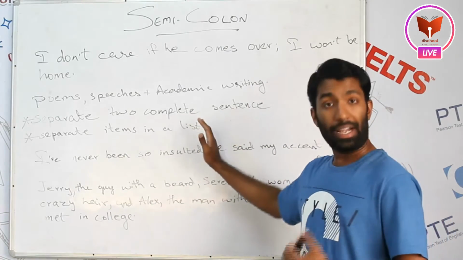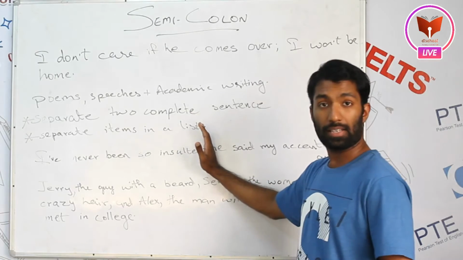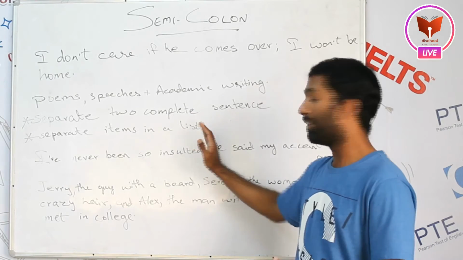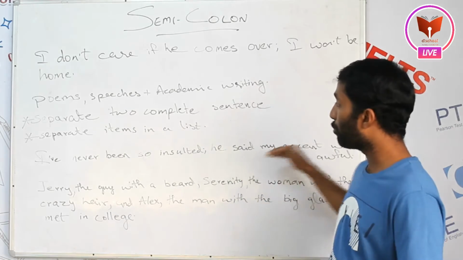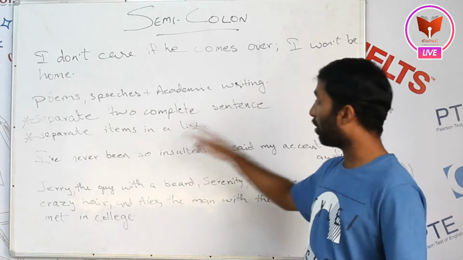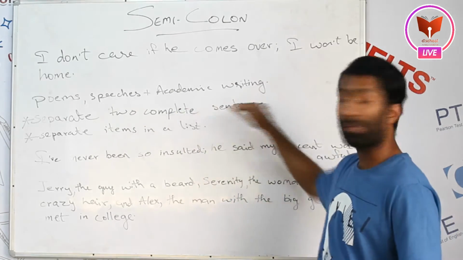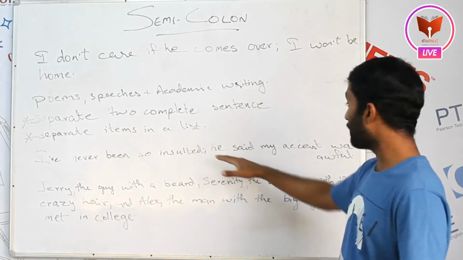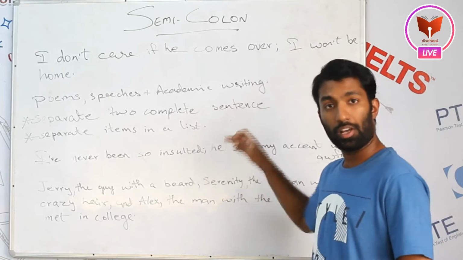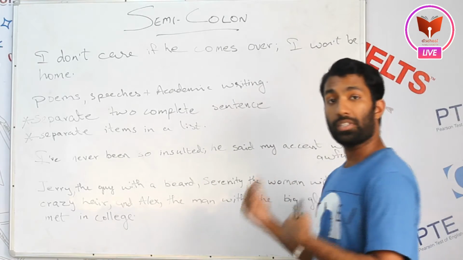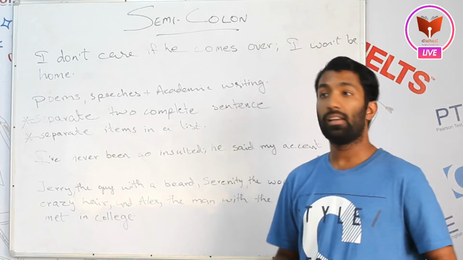We are at the end of a thought at this point of the sentence, and then you are completing it. So there is another part to it. So that's how you use a semicolon to separate two complete sentences. But if this was an entirely different matter, "I've never been so insulted." Full stop. Then the person is talking about something else entirely.